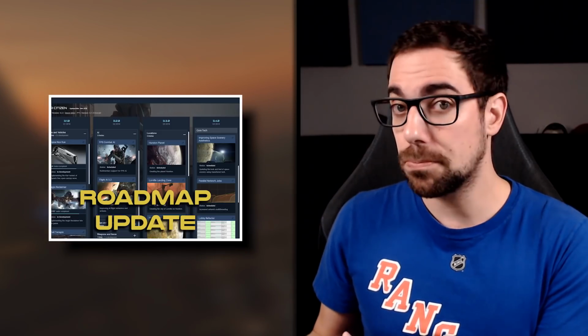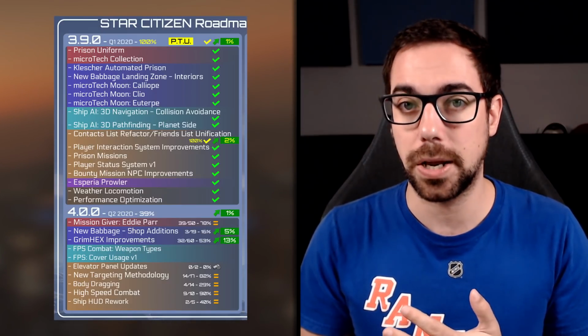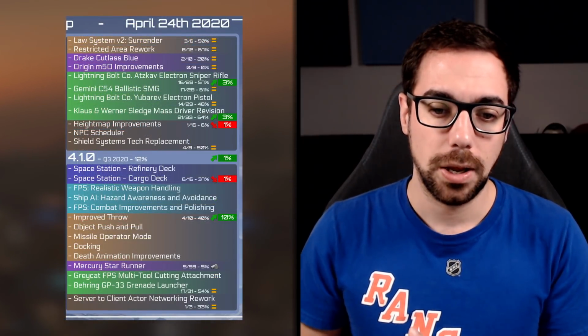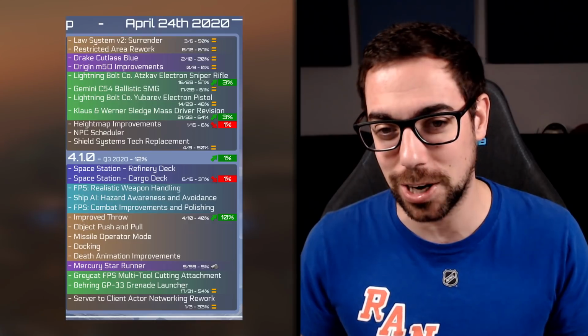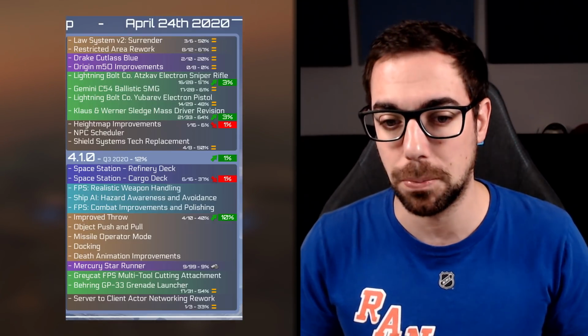quality of life change. Now, we don't normally do this, but going over additional roadmap progress: there's some progress going on in 4.0 for New Babbage, the extra kiosks or whatever, as well as some Grimhex changes that we're going to discuss later in the video updates section, and these are both 4.0 additions, as well as some minor weapon progress going on in 4.0 as well. And then for 4.1, the only thing that's really moved this week is improved throw progress, and if anyone's tried to throw a grenade, they know that that's a problem, so looking forward to hopefully seeing that in 4.1.